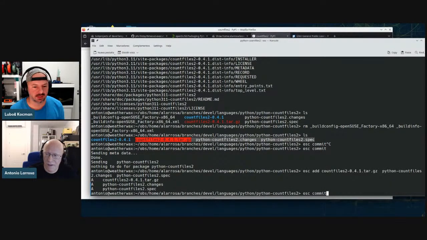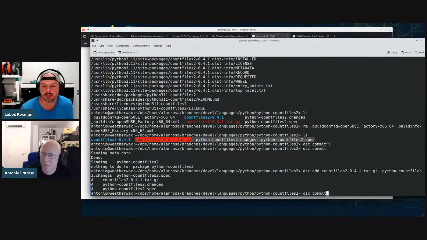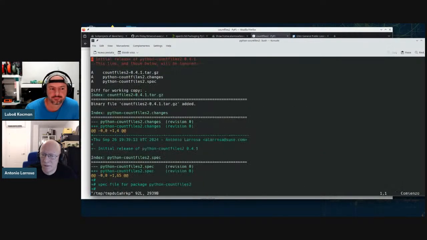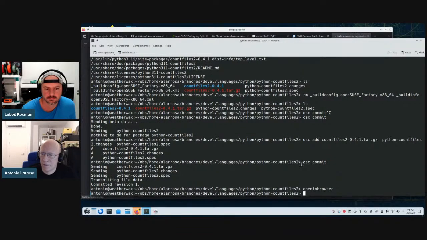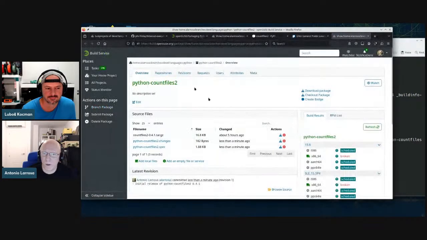You can also do osc addremove, but there would be no difference. It would add all files from your directory. Yeah. Right. And then we can commit and build everything in OBS. I have a script that takes the current directory and opens it in OBS. Nice. A bit faster.